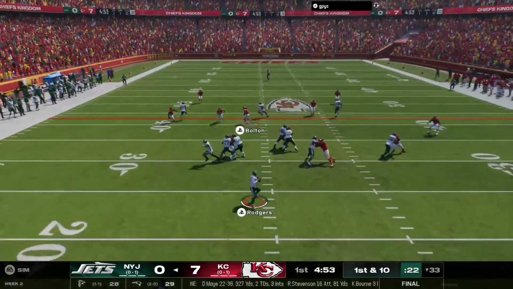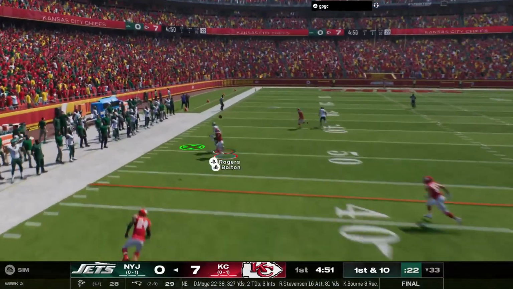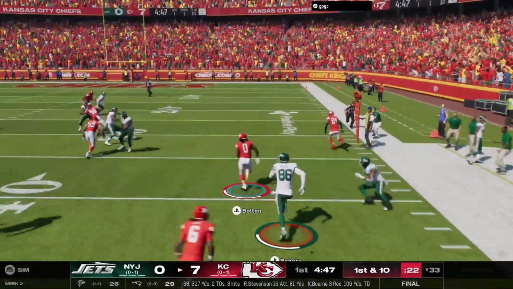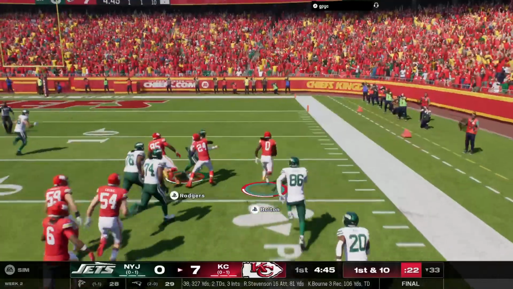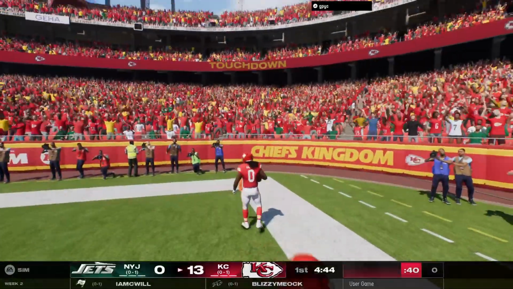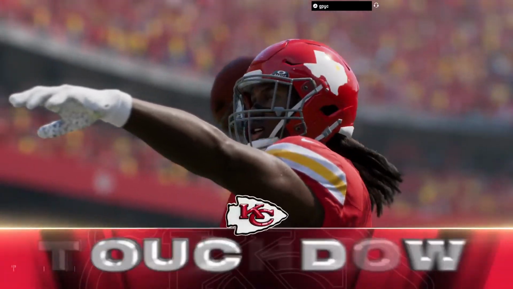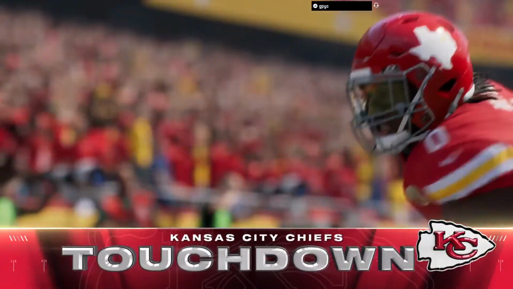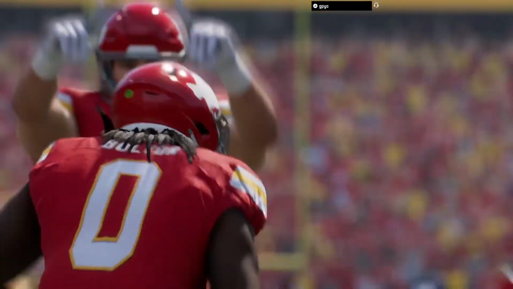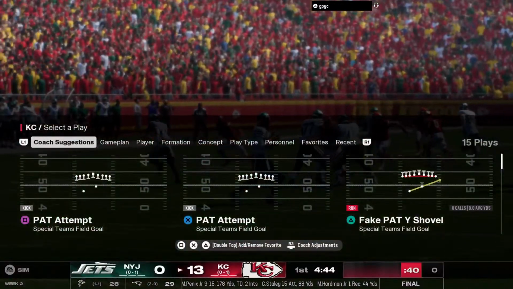Off play action, Rodgers. His first throw is an interception. Nick Bolton has it. And it's a pick six as he runs it in for the touchdown. So now it's 13-zip, Brock, and they've got to be even happier knowing that multiple phases of their game contributing to this lead early on.